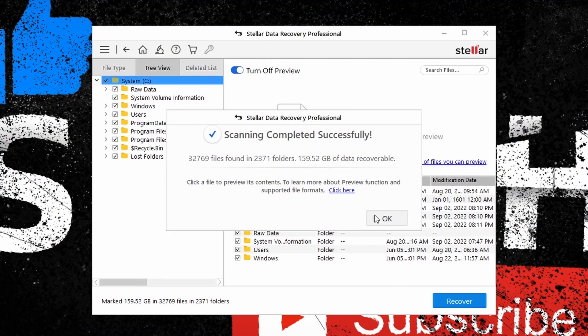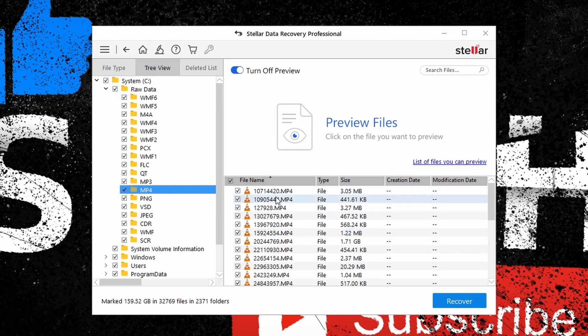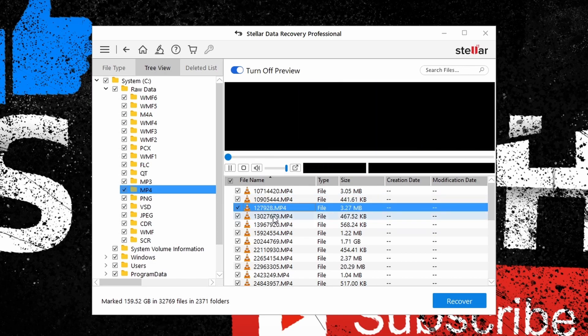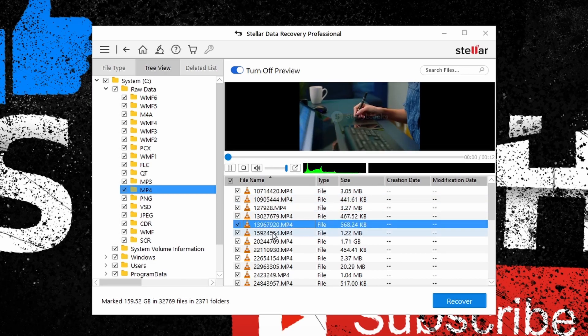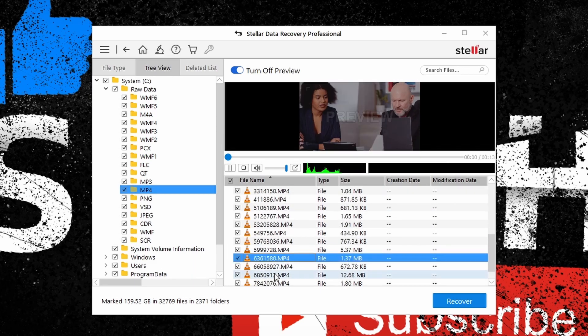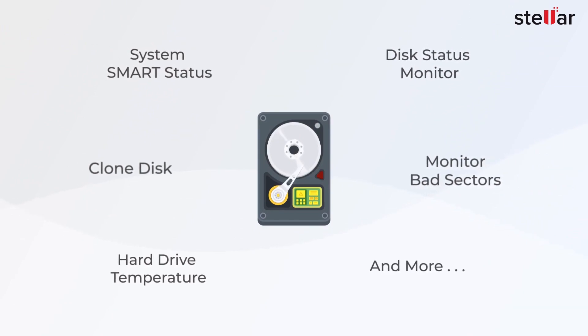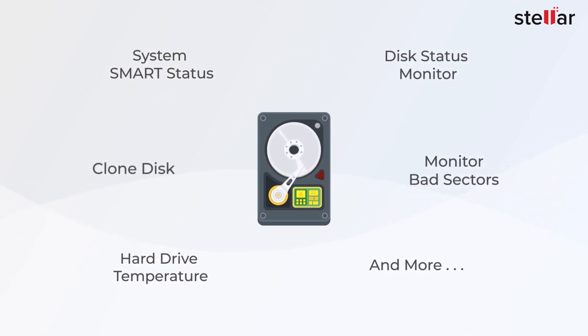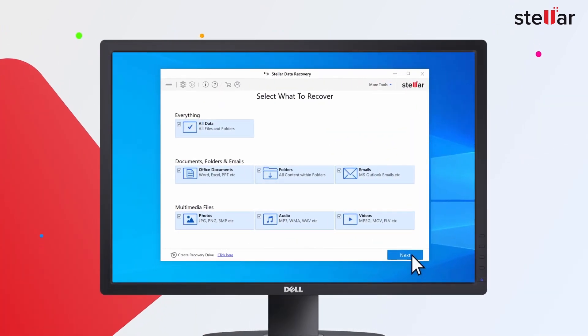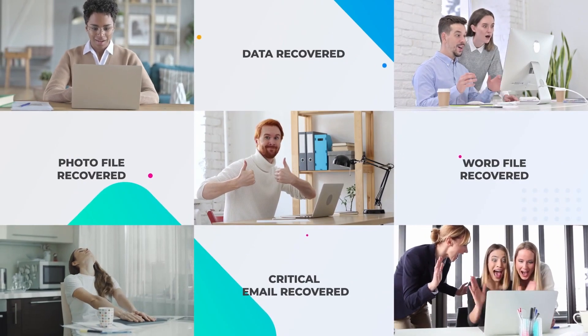Overall, Stellar Data Recovery is a great file retrieval tool with powerful advanced options for personal use as well as business. In its simple form, it enables anyone to retrieve lost data from a computer or external storage device. Stellar keeps its reputation as one of the few programs that can quickly restore damaged or corrupted files in any type of situation — unbootable devices, crashed operating systems, common blue screen, and system failure scenarios.